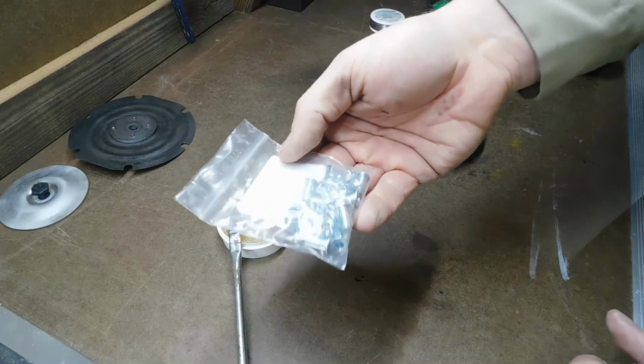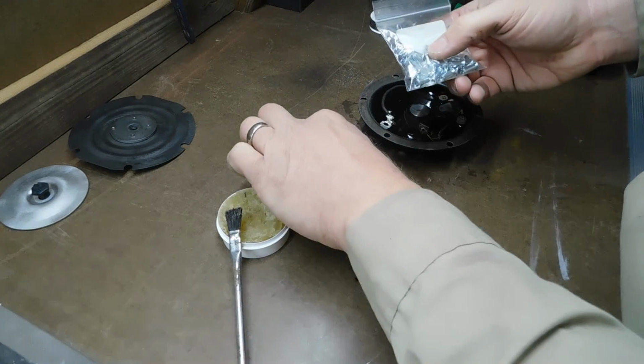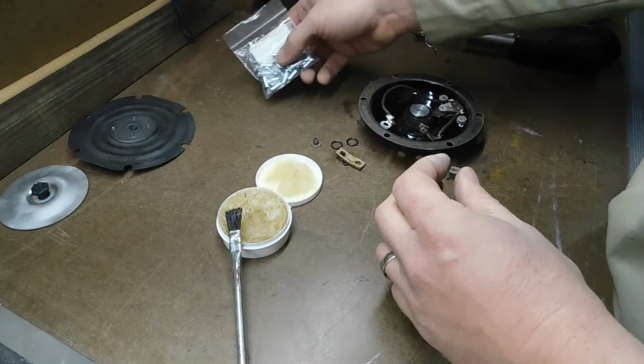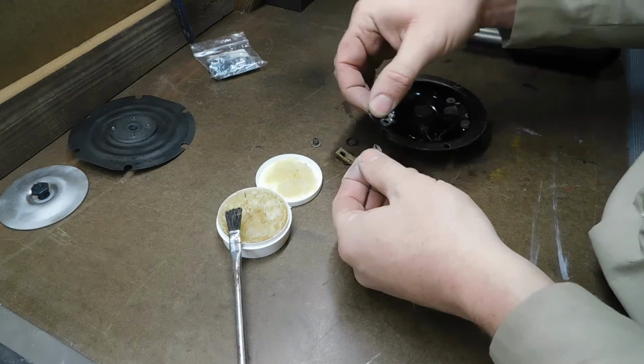So I got these new nut inserts, but I just don't like them. I couldn't find any nice and big and substantial like the originals. So I'm going to try to solder the originals back on.